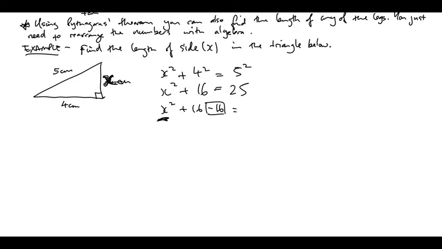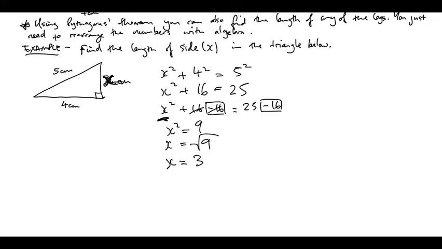It's a basic principle of algebra there. 25 take 16 on this side too. 16 and 16 will cancel out, so you'll be left with x squared on one side. 25 take 16 is going to be 9. Alright, and now you want to get x by itself. What's the opposite of squaring something? It's the square root. So find the square root of 9, and that just so happens to be 3.